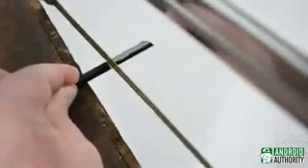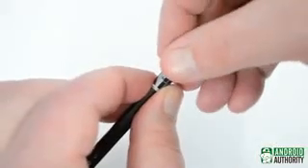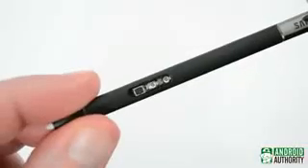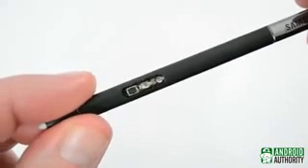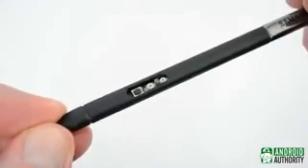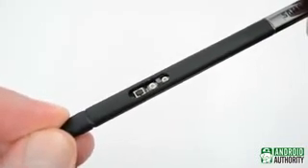What you're seeing here isn't even all of it. I had to saw somewhere near an additional centimeter off to gain access to the guts of the S Pen. There is one part of the S Pen's internals that you can access without tearing the entire thing apart, and luckily it's the only part you'll probably ever need to access. Two potentiometers are located beneath the S Pen button, which is easy enough to pry off with a knife as long as you're careful. These can be used to adjust the S Pen's sensitivity, though you shouldn't need to do this unless you're having problems.